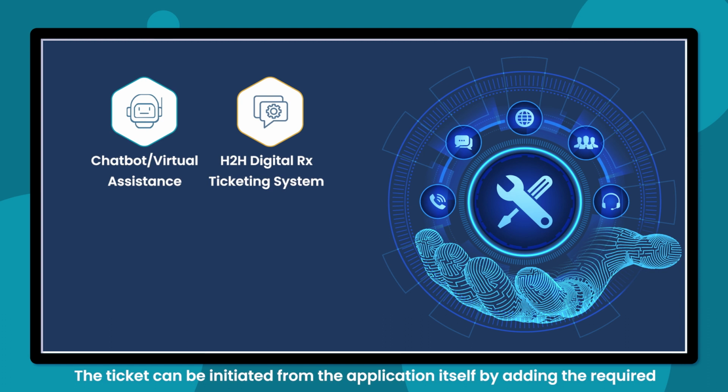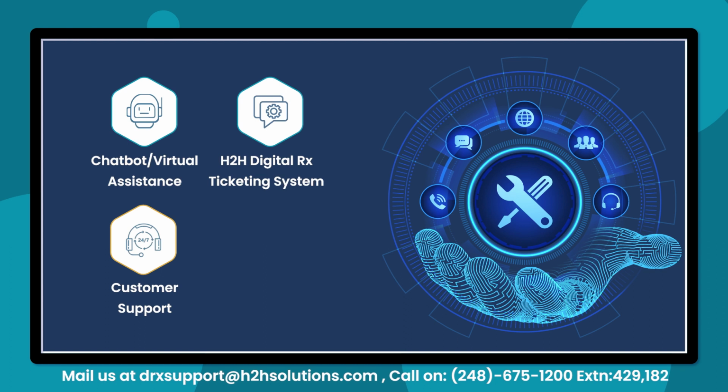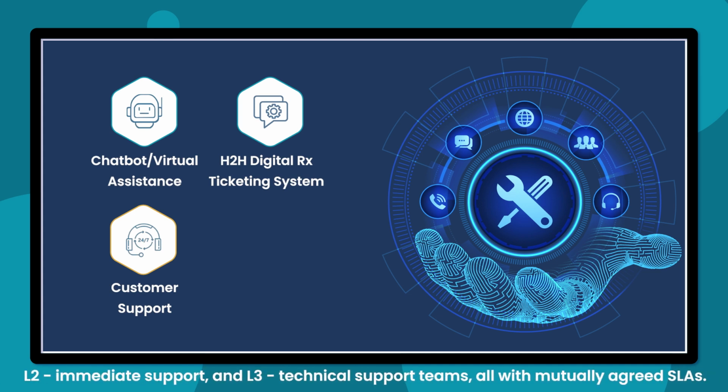H2H Digital Rx Ticketing System. Ticket can be initiated from the application itself by adding required details and can check the status timely. Customer support. Mail us at drxsupport@h2hsolutions.com. Call on 2486751200 for 29 182. We provide round-the-clock customer assistance through L1 Customer Support, L2 Immediate Support, and L3 Technical Support teams, all with mutually agreed SLAs.